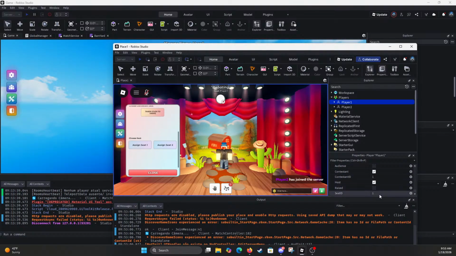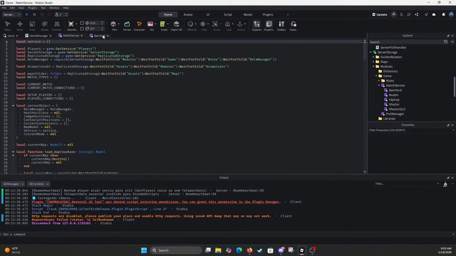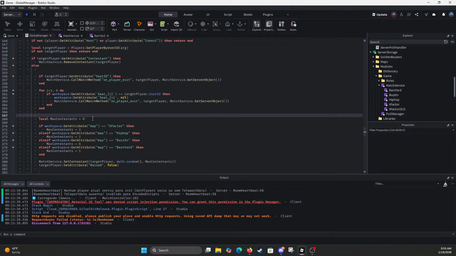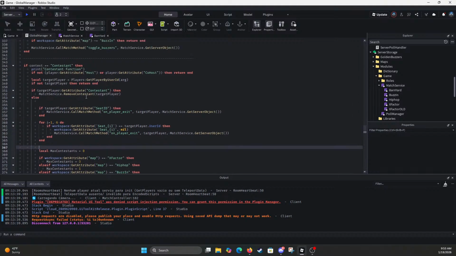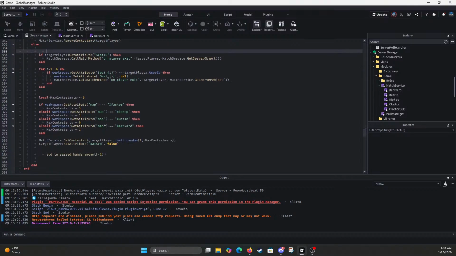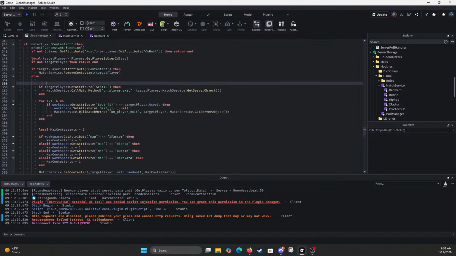Okay, player 1 has a seat ID. Tells me something's going on with the seat ID system.